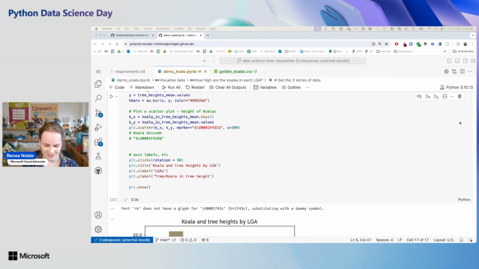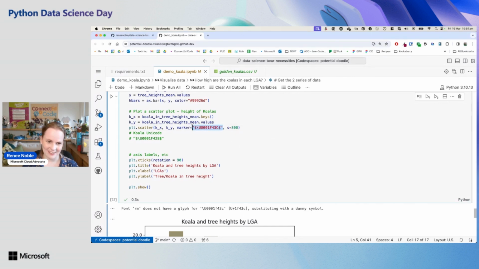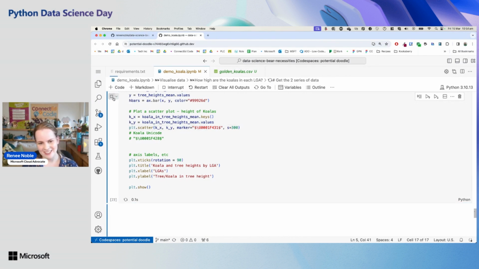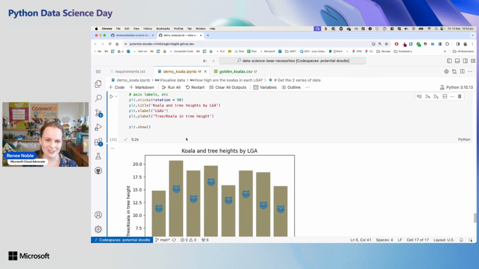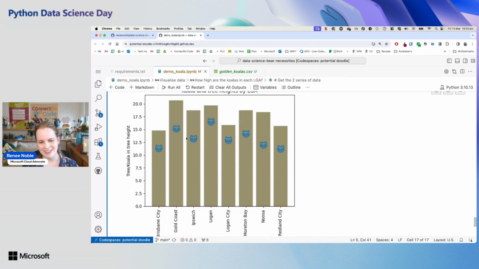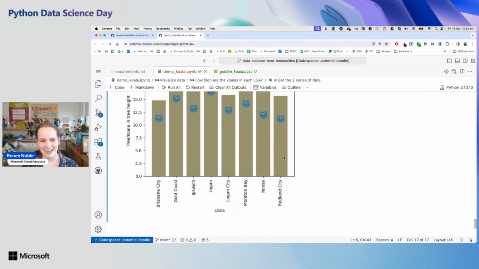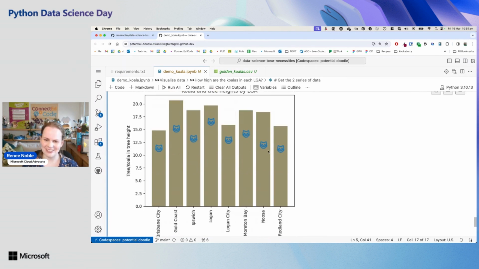So, I'm going to use one thing again, a thing that is not a bear, because we don't have bear emojis. I thought that would be a fun way to end this session, but there are no bear emojis. So instead, we're going to have cat emojis in a tree to represent our koalas sitting in these trees. A bit ironic because cats may be part of the problem, but I think logging is mostly part of the problem.